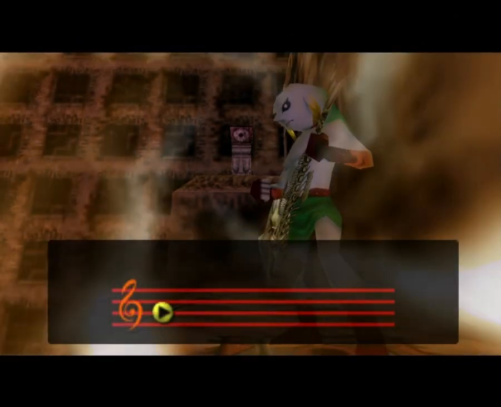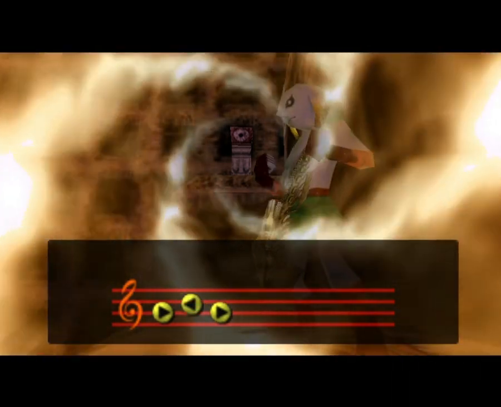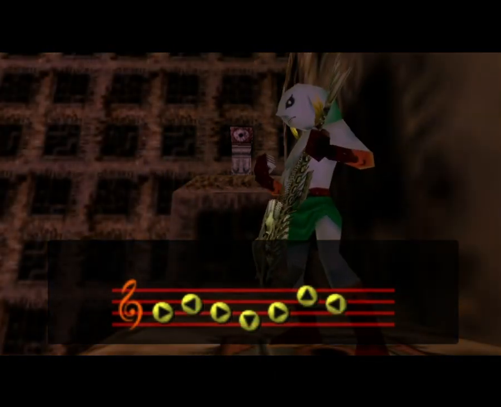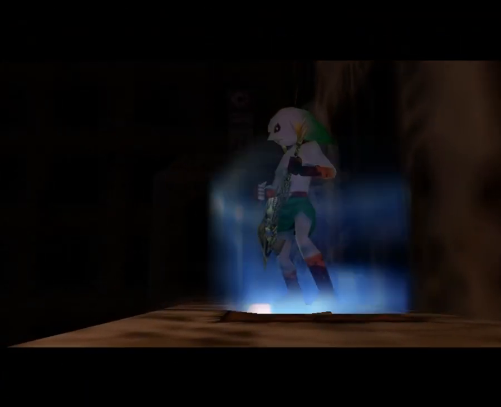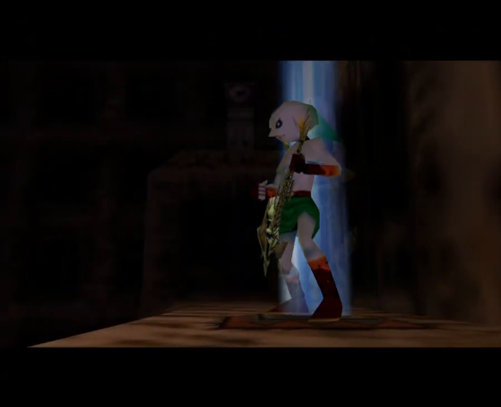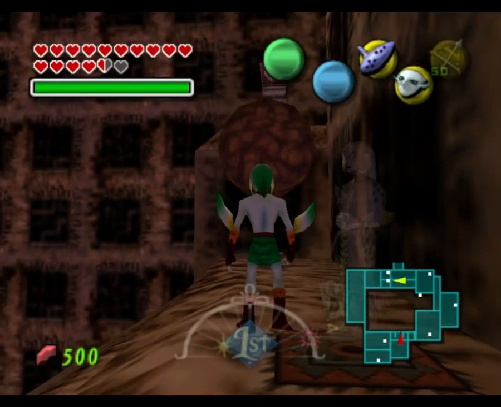There we go. Yeah, so you do need this song in order to get places. I don't know if that will turn the Gossip Stones a different color. Probably not, but it'd be pretty cool if it did. And now we have Mikau over here.